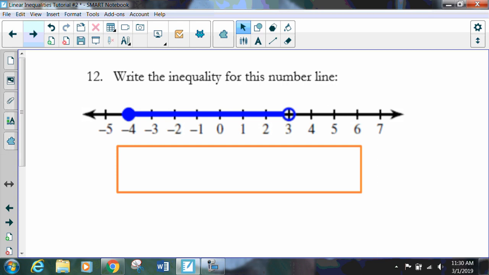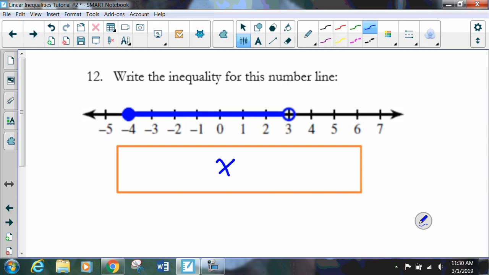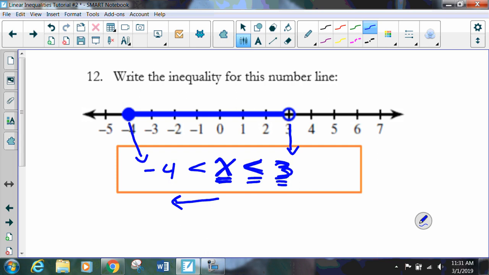All right, so here we go. X is going to be stuck, right? X is stuck between two numbers, a 3 and a -4. And so what we're going to do here is put X is going to be what? Less than 3. So if I read it this way, X is less than 3, that's what it says. If I read it going this way, X has to be greater than -4. So as X is stuck in the middle, X is less than 3, but X is also greater than -4. And I think that's it.